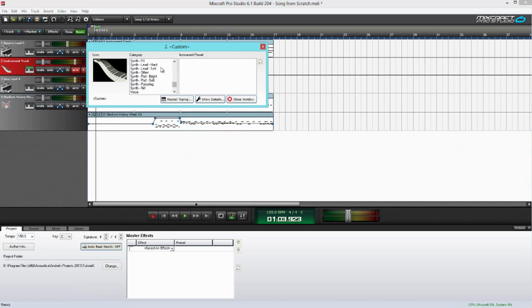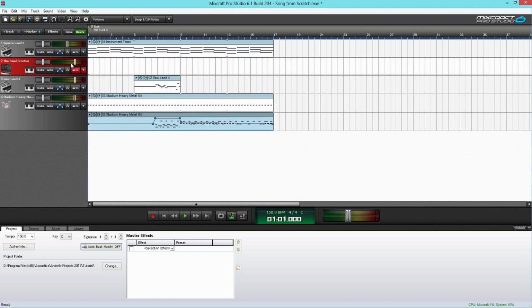Go back over to the, let's go to the softly, see what we got here. And that won't work. This might work. See what we can get in here.